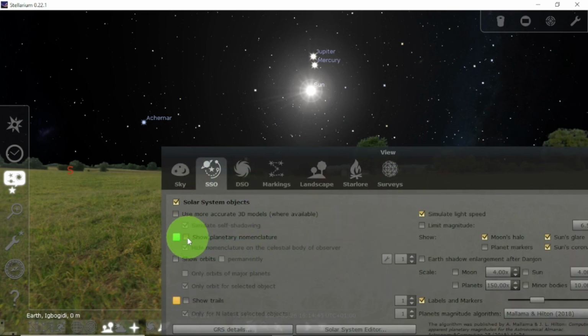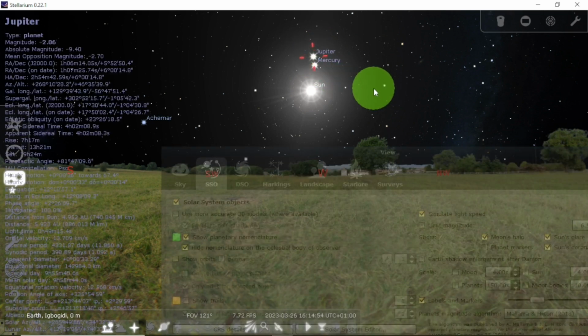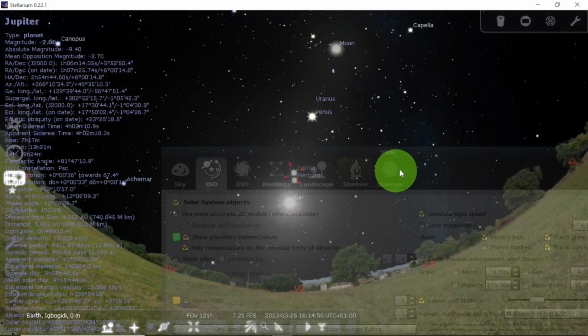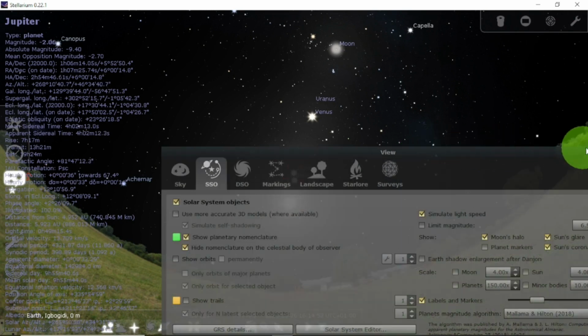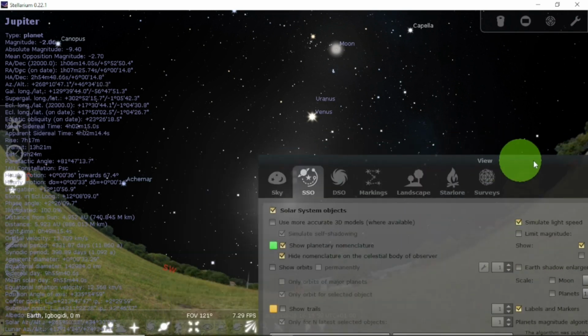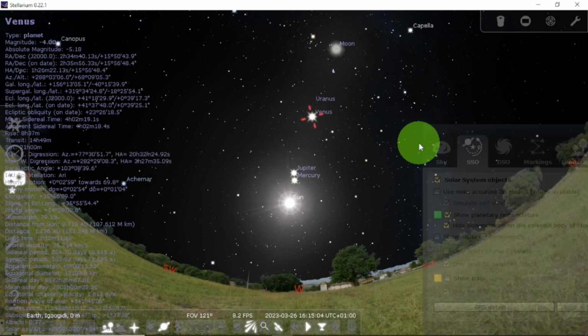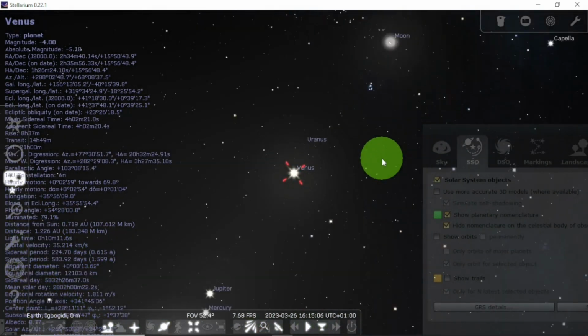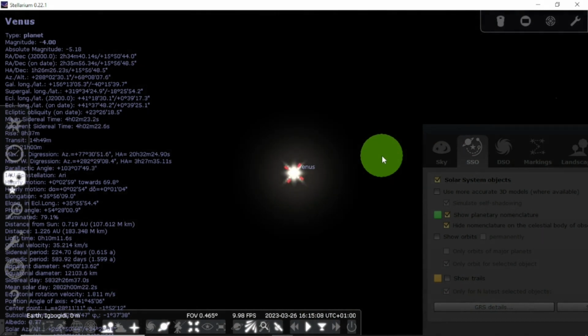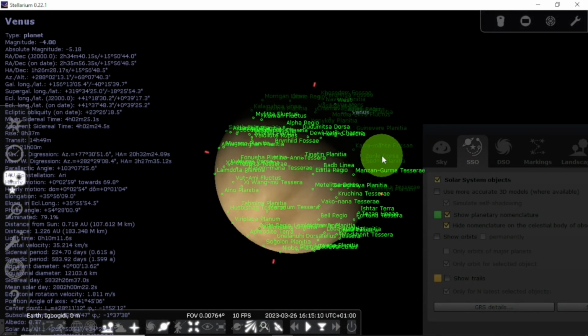So, show planetary nomenclature. For instance, if I zoom in onto Jupiter, or say onto Venus, as you zoom in, you would notice something.